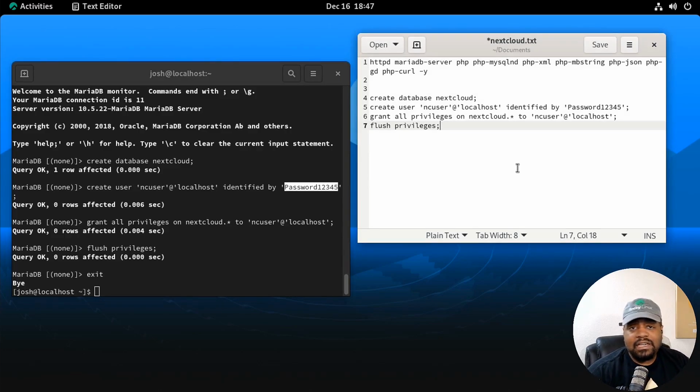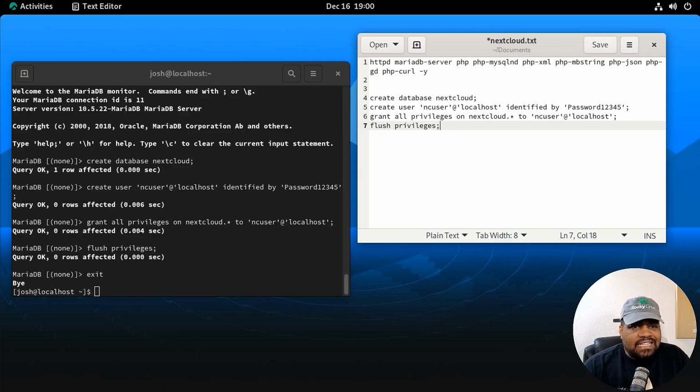I recommend you put it in a password manager and lock it down. That way, no one else can have access to it, and in case you forget it, you know what I'm saying? But you want to make it super strong and something different from any other password that you use for anything else, just so someone can't get into it.